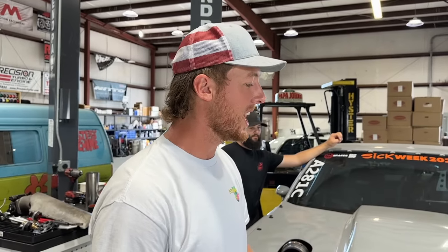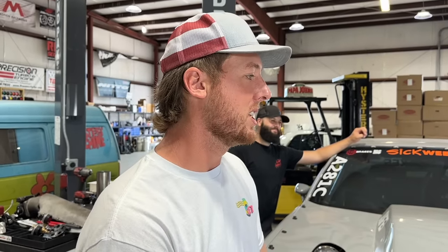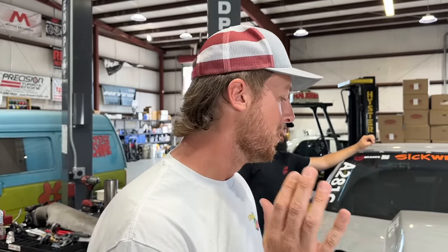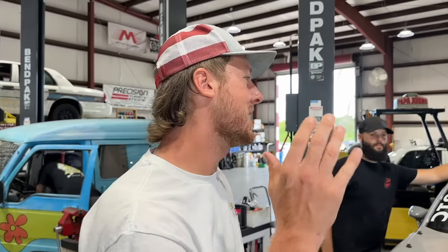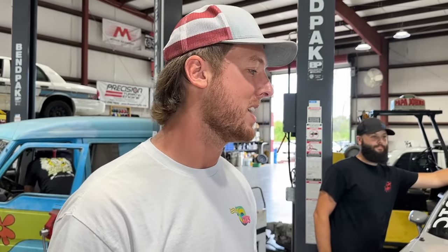For FL2K, we got bumped out of the streetcar class, so now we're going to be in Extreme 28s, which actually has more money to win. You can only run one class now — last year we won both classes but there's a rule against running both. So we're going to join the class with the bigger prize. Mullet can stay the same for that. For World Cup, we got knocked out of the Warriors versus Trace Quattros class — I really loved that because it was so fun racing all the rotaries. They bumped us to the faster class, and now we're with cars that run like 580s and 590s.